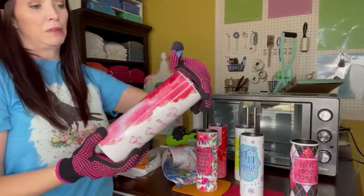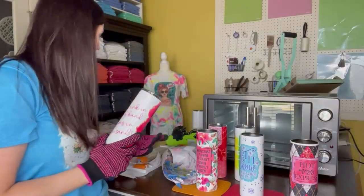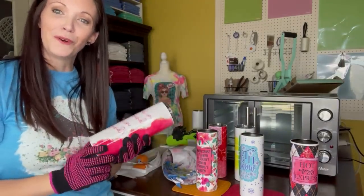And then I was just playing around with this one. This one is definitely not one of my favorites. But this is an oopsie one that I didn't wipe off the tumbler before I put the image.